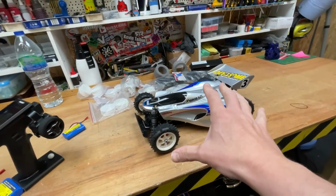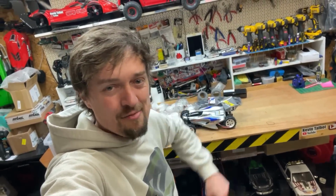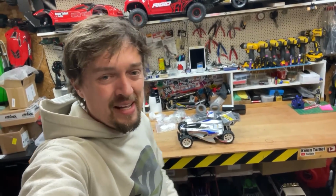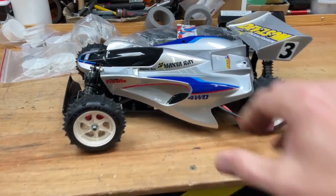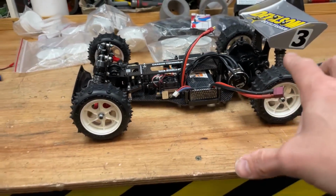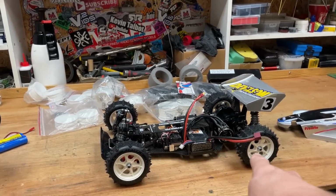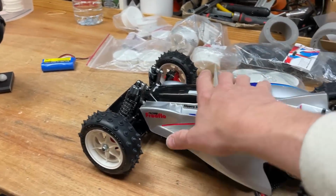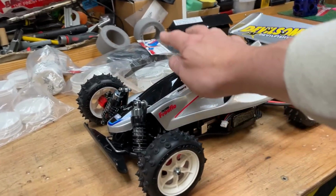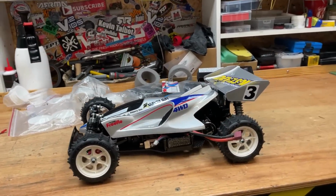And if you look at the back of the instruction manual, there was always a hop-up options page and it had all the goodies, all the speed upgrades and everything. When I was a kid, I used to look at that and just dream about building my Manta Ray to that spec one day. Well, I just did and made it even better. This thing has all the Tamiya hop-up options on it. We've even put a brushless motor in there. We put the same wheels and tyres on there. And I'm actually going to take it racing to see how it gets on. But I know it's not going to probably mean much to most of you guys. But this was a childhood dream RC car, and to build it to its ultimate spec, to me, is quite special.